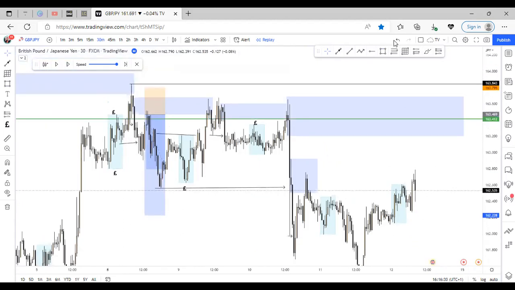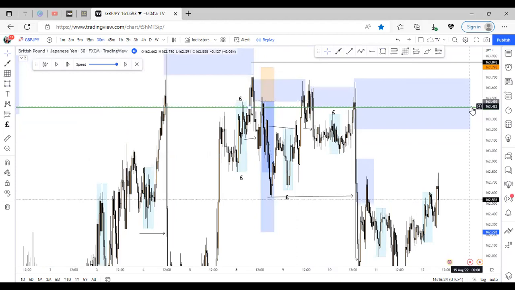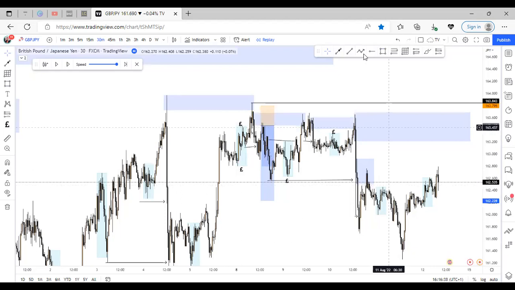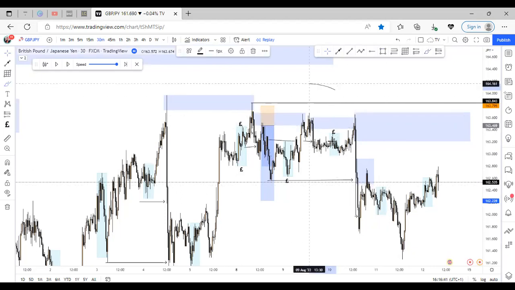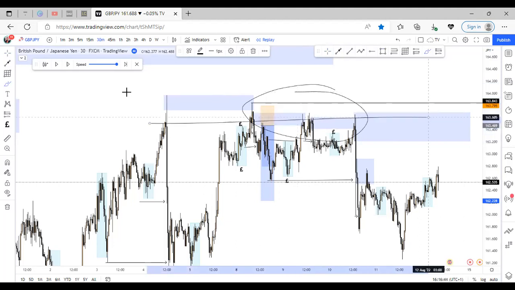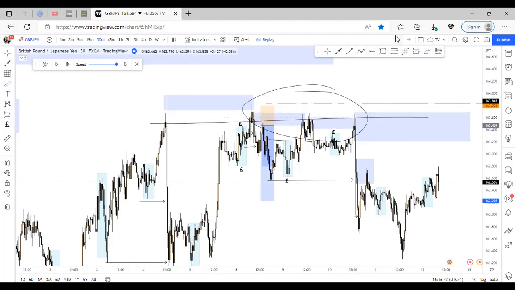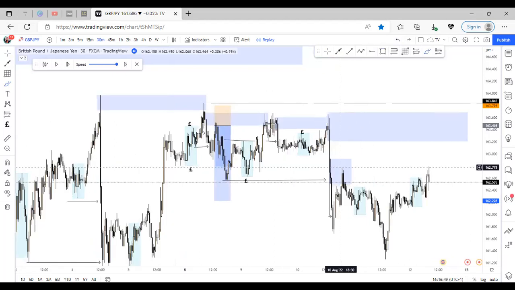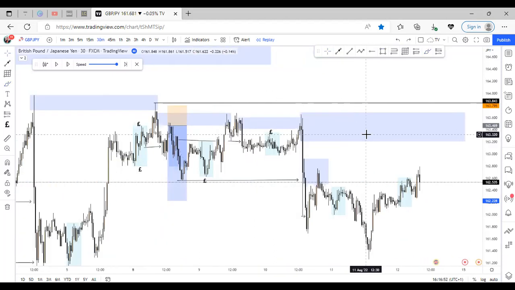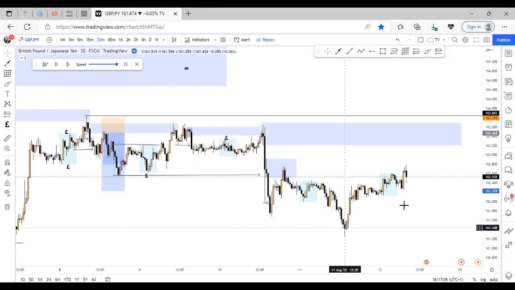Another thing to keep in mind is that there are times when price has mitigated a particular zone over and over again. Price will likely not return into that zone, because as you can see at this point of interest, we've had so many mitigations at this particular price. So price may not return into this supply zone, and not all zones will be mitigated every time for you to get a trade from. There are some zones that will be left unmitigated for future purposes, because later on, if you take a buy trade for example, these zones are where you can take your profits.